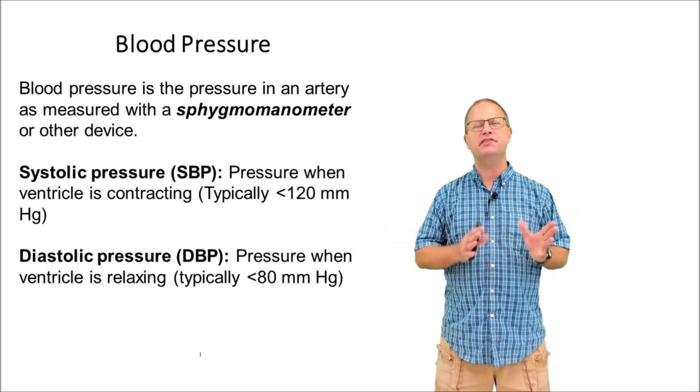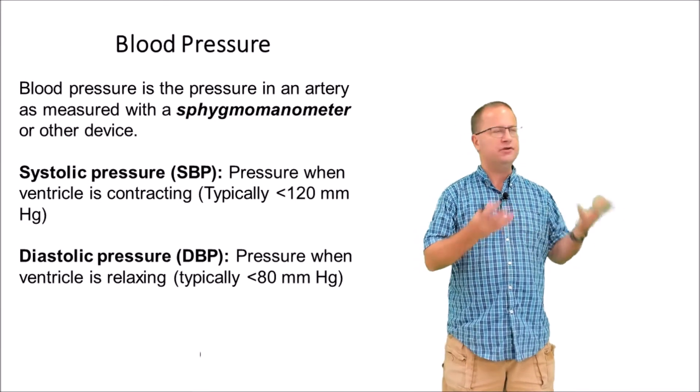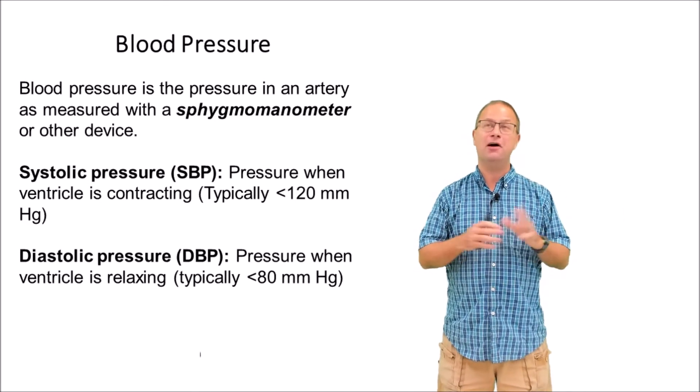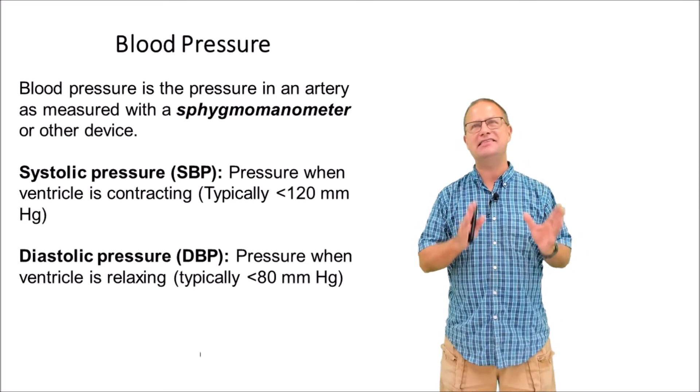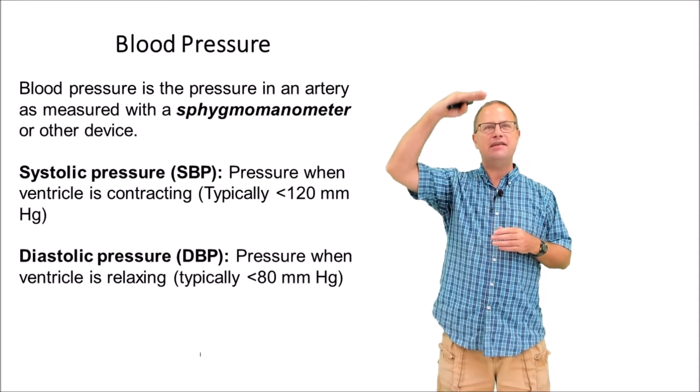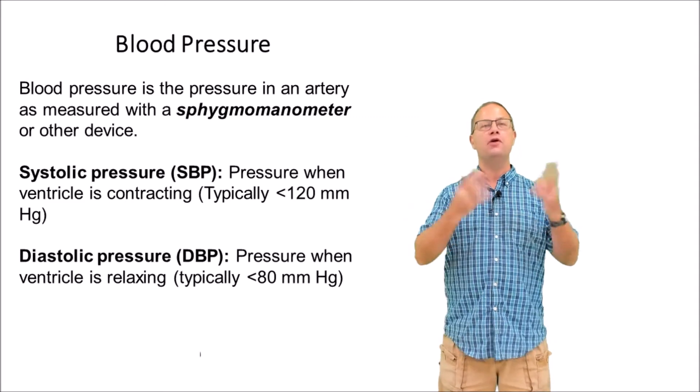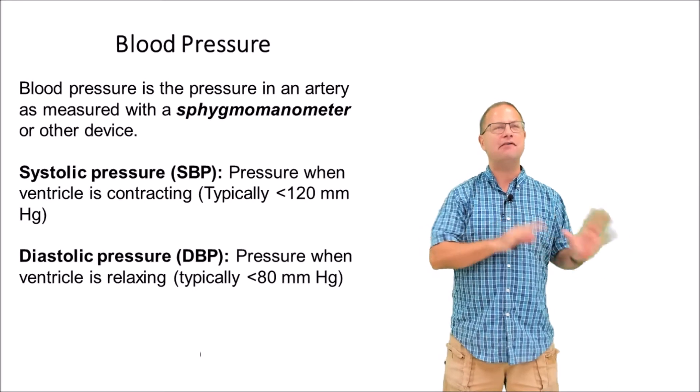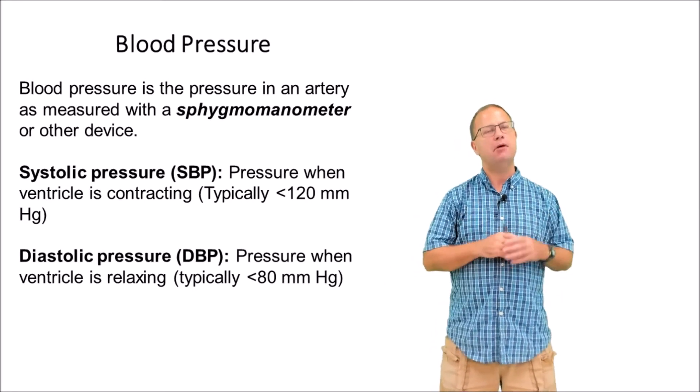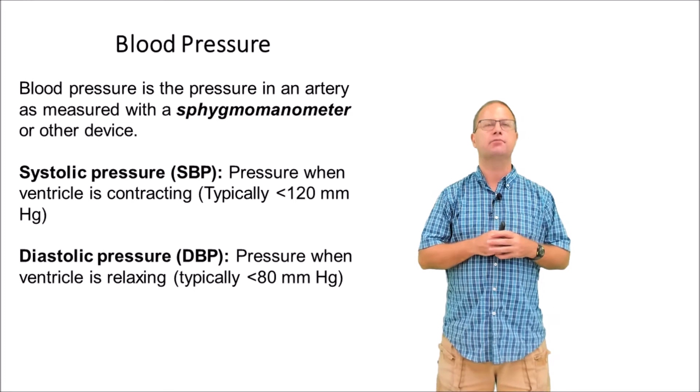You might be asking yourself about the units here, millimeters of mercury. There's no mercury in your blood pressure cuff. Well, there used to be. If you went back to the doctor's office in the 1970s and 1980s, the gauge they had was actually filled with mercury, and that's why we get the term millimeters of mercury. We've gotten away from mercury now because it is toxic, but we still keep the units as a measurement of pressure.